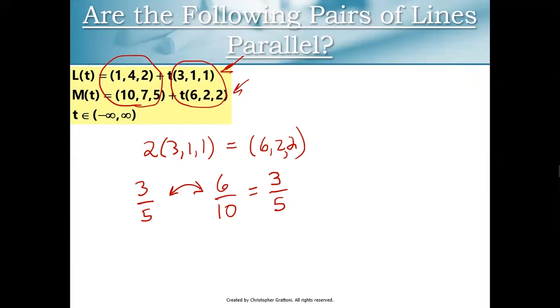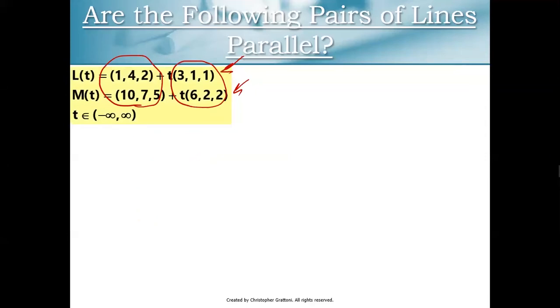Same idea here. Even though we have two different looking slope vectors, if one vector is a scalar multiple of the other vector, that means that those slope vectors are going to be parallel to each other. Now, of course, that's not a guarantee that the lines are parallel to each other. We just know that the slope vectors that generate those lines are parallel. Now we need to check either these lines share all of their points in common or none of their points in common. And we either have parallel lines or the same line twice. We need to do some algebra to try to figure it out.